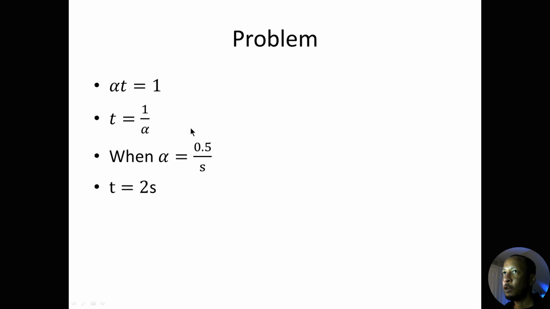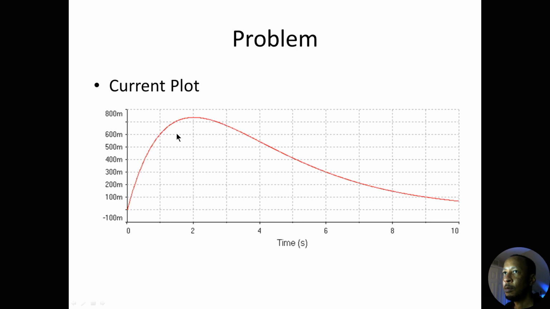So going back to that graph, it is exactly 2 seconds. But you want to go through all of your analytical techniques in order to get an exact, precise number. And if you didn't have that available, then at the very least you could do a very good approximation, and you can see that it's around 2 seconds. Or you can use the current plot here to verify what you got with your analytical techniques.